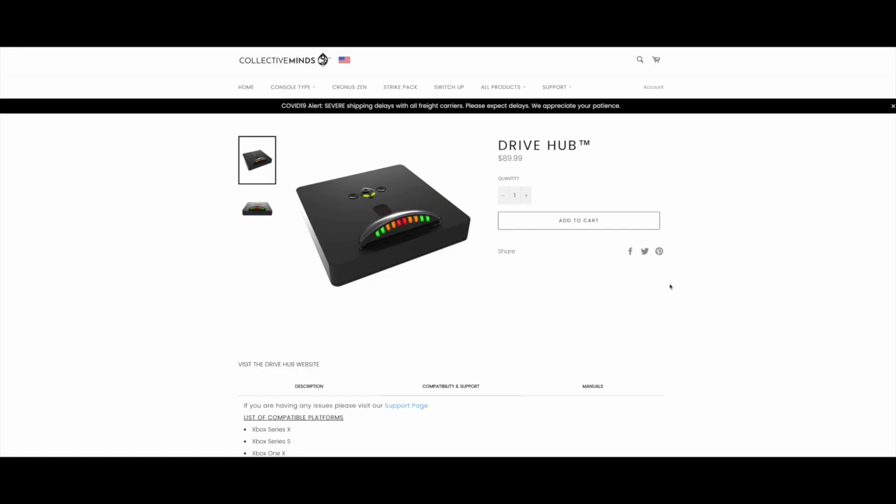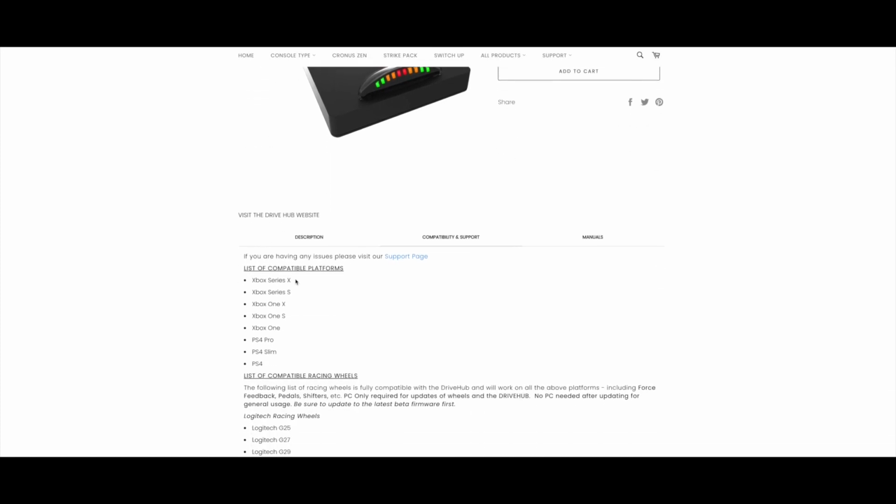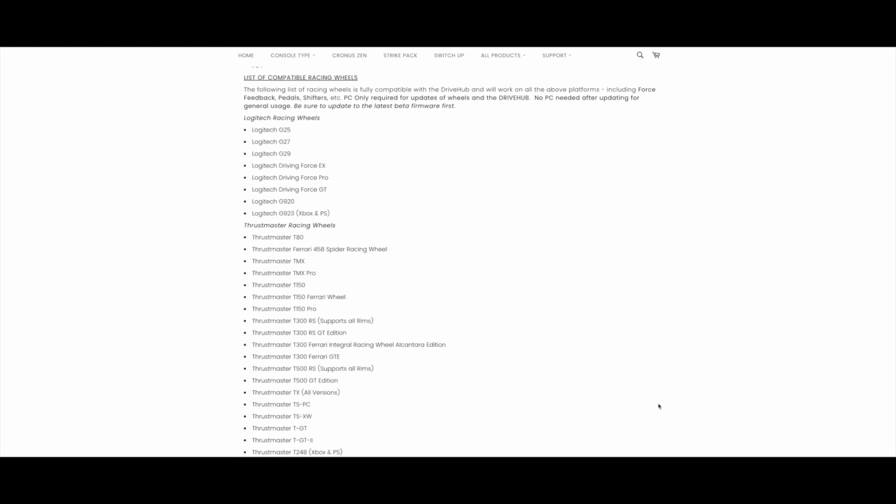The drive hub allows you to use almost any combination of wheel, pedal, and accessory on almost any console, and is an amazing piece to have in your arsenal of sim racing gear.